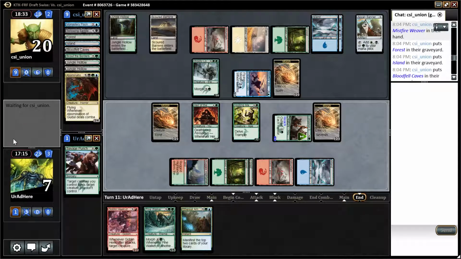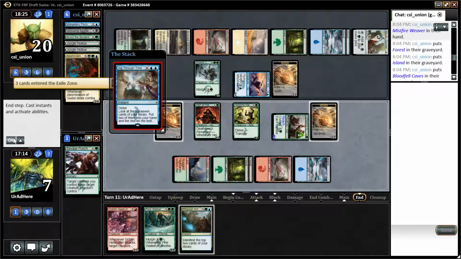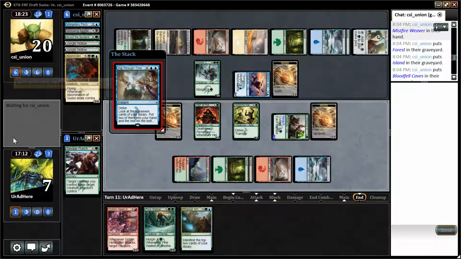We've at least held back the Woolly Loxodon. He's unmorphing, so is it another Abomination? I guess it is. Dig. Oh, all right. Yeah, that's really bad for us. Oh yeah. Yeah. Sometimes you just lose.